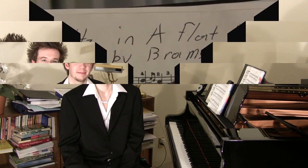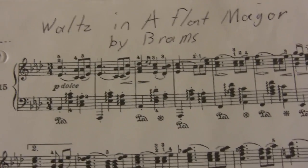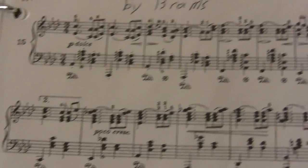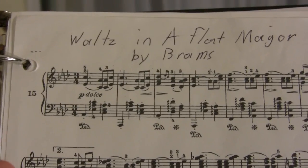Next, I'm going to show you what it looks like in the music score. The next thing we're going to do is look at what it looks like on the sheet music. As you can see, this is Brahms in A-flat major.